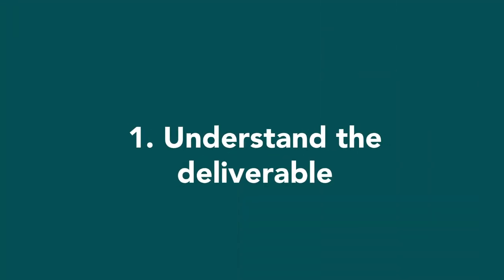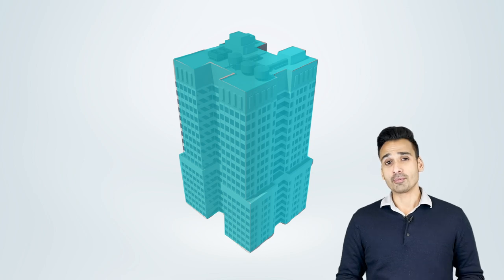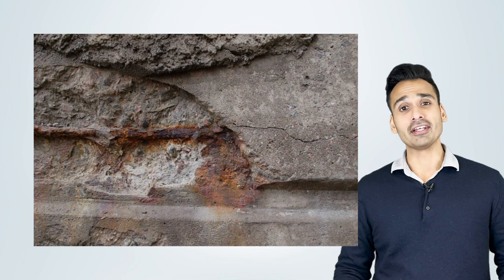The first thing to do when you're looking to capture a super tall building is to understand what deliverable your client or stakeholder is expecting. Is it the condition of the roof? The facade? Many facades? Or all of the building together? You need to understand what you're looking for. Are you looking for cracks on the roof? Concrete cracks on the facade? Spalling issues? Or vegetation growth and other things that affect buildings? Understanding what the client is looking for and tying that back to whether you need to capture the roof, facade, or all facades is really important. Start with the deliverable, understand it, and work your way backwards to understand the best way to capture a tall building.